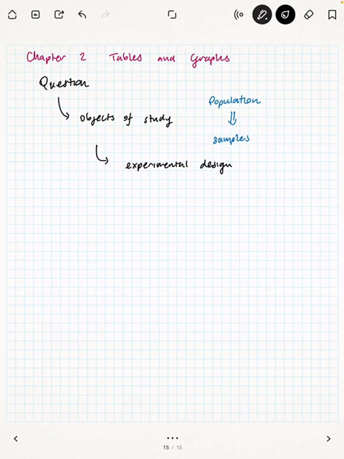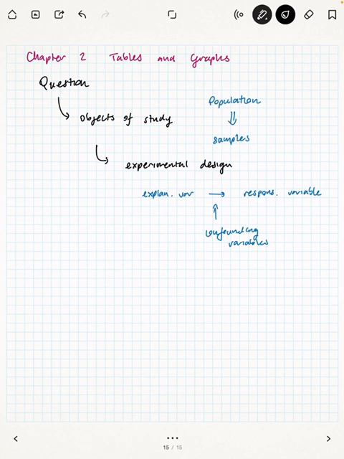where we decide what variables to study. So our explanatory variable, how does it affect the response variable, and what confounding variables might be present. And we have ways to minimize the effects of the confounding variables to see a clear relationship between the explanatory variable and the response variable.